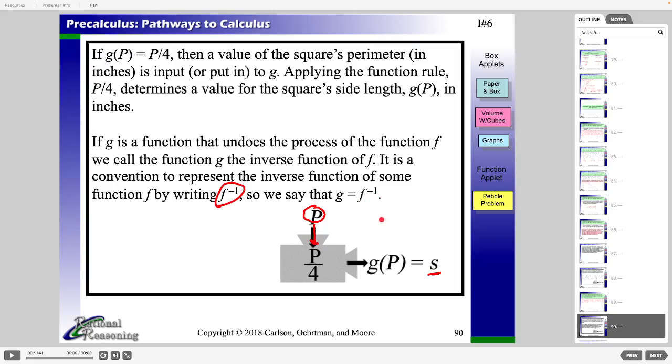We start with f being, give me the side and I'll give you the perimeter. G is taking, well, no, if you give me the perimeter, I can give you the side. And so I can relabel it, since there is a connection. I could just say, let's call it f inverse instead of calling it g. Let's give it that name. So what I would say is f inverse of P gets us back to S.